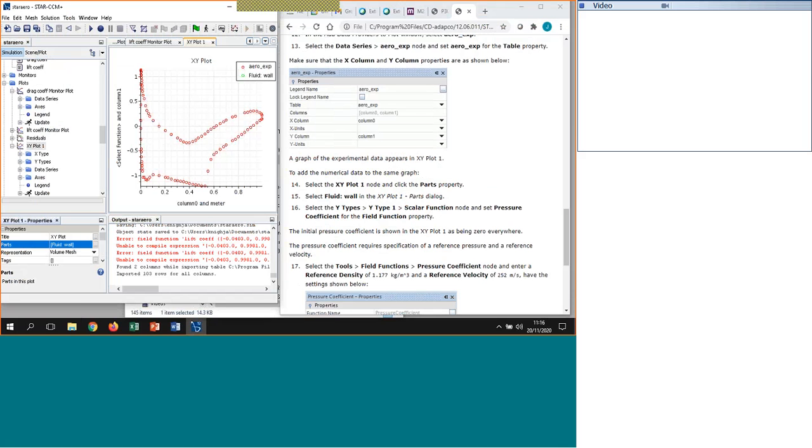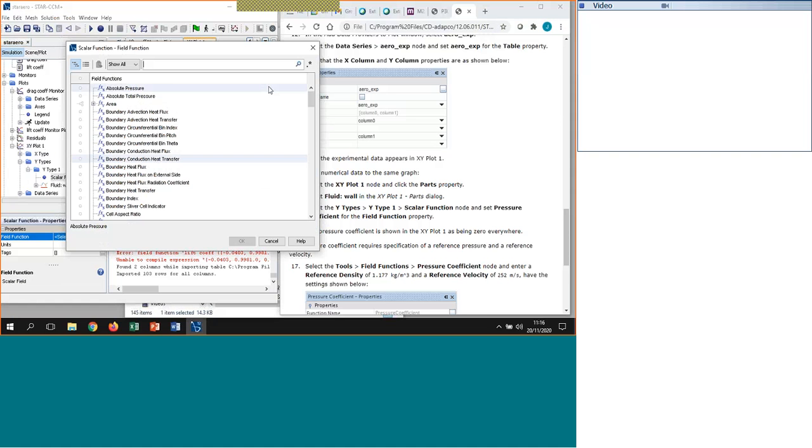And now we've got to select in the XY plot the Y type 1, the scalar function. And we want to set the node to the pressure coefficient. We select this field function.